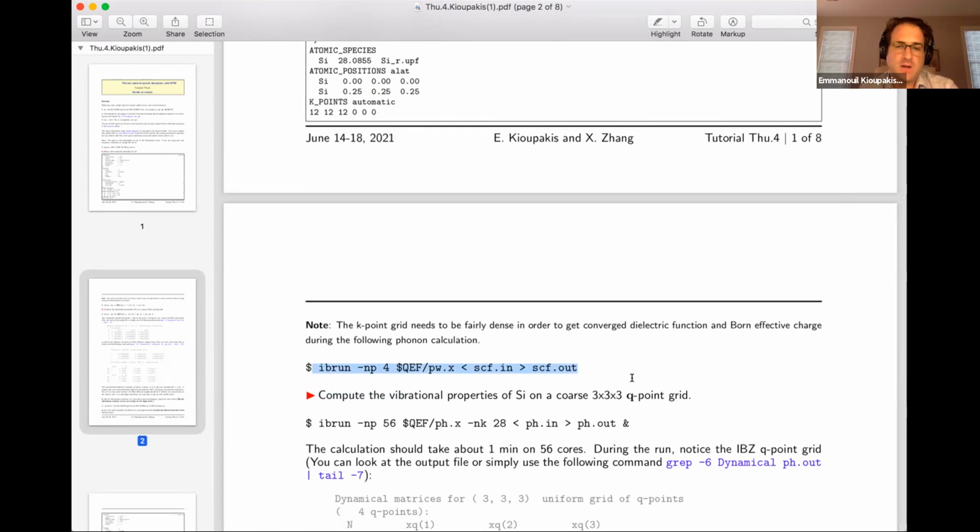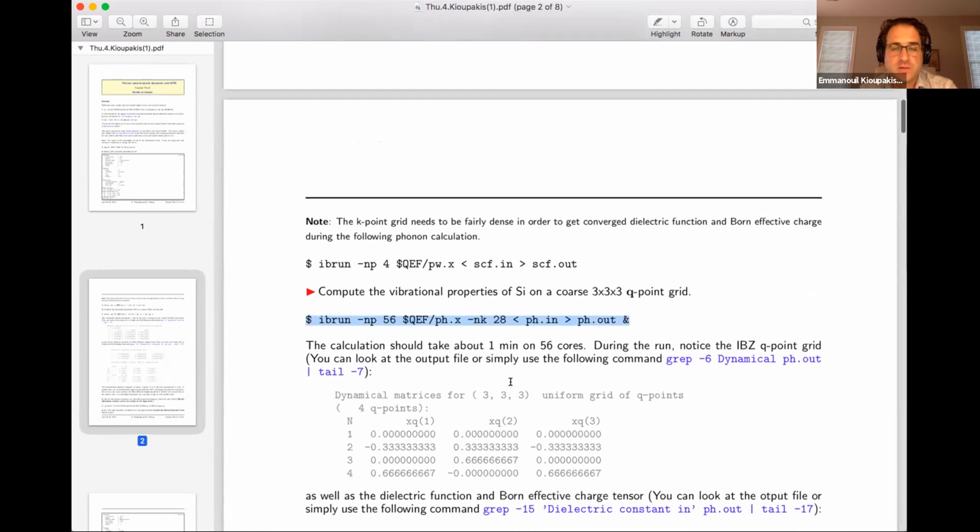Okay. And once you have the charge density, you can actually go ahead, maybe in the same script, and do the calculation for the phonons. Now, the phonon calculation here is a very small one. We're just doing a 3 by 3 by 3 grid. That'll be the coarse grid that we start from. It's not meant to be converged. It's just to get a quick result, so you can start seeing results within the time we have for the tutorial. In practice, of course, you need to converge this number, maybe a 6 by 6 by 6 or 8 by 8 by 8. Something along those lines for silicon should be close to convergence.